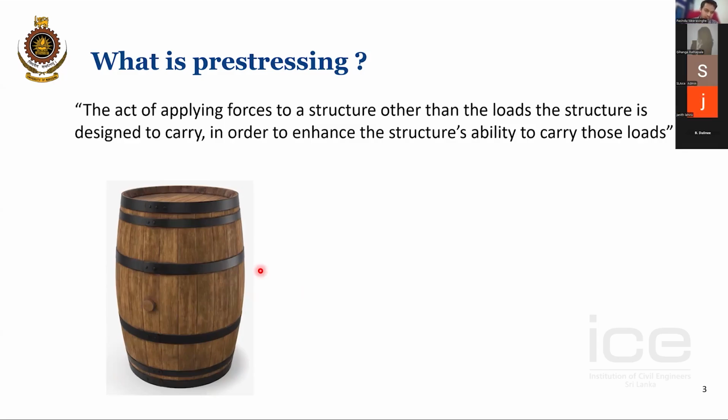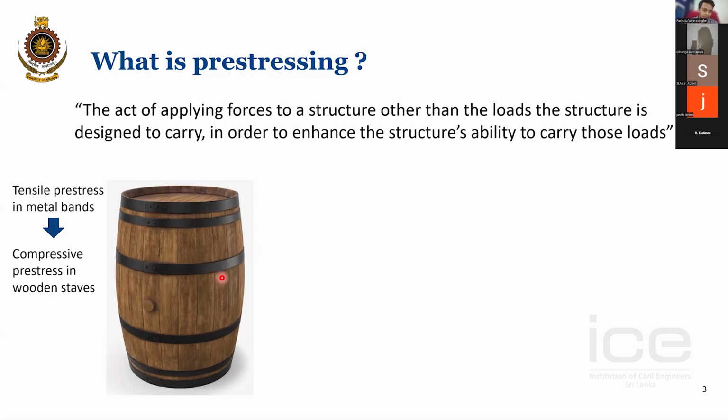So if I explain it like this, the metal bands around this casket are under tension. And you know that, according to Newton's third law, when you have a force, there's an equal and opposite reaction. So the equal and opposite reaction due to this tension in the metal bands is applied as a compressive force in these wooden staves.